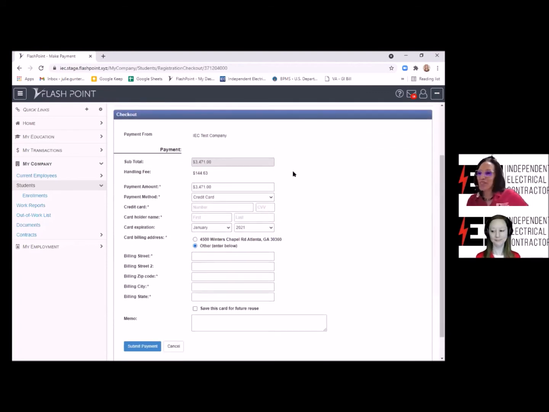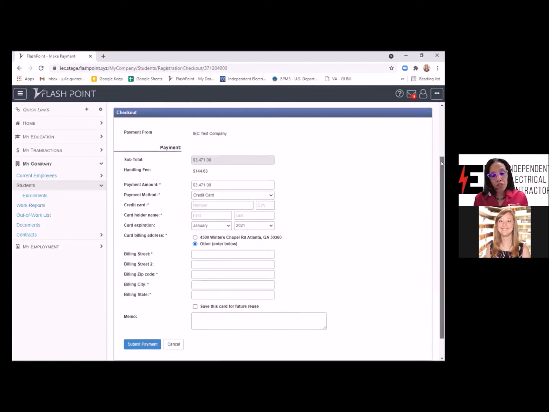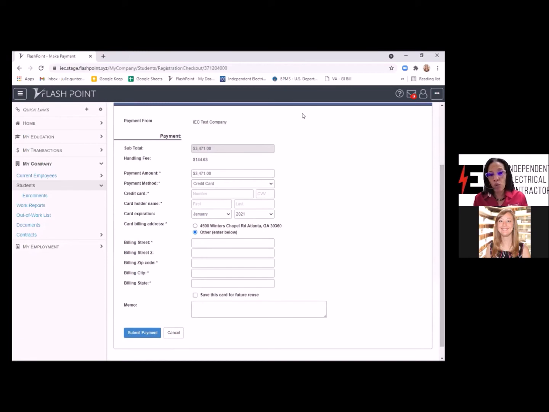All right, so thank you, Julie. So as we get ready to go through the payment option, one of the unique things about this new student enrollment process is that if your education coordinator and the person that does your billing and accounting are different, you can have your education coordinator do the enrollment.